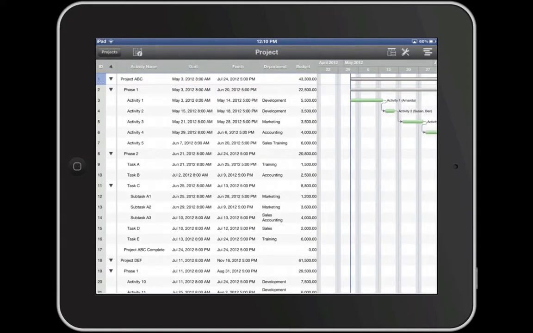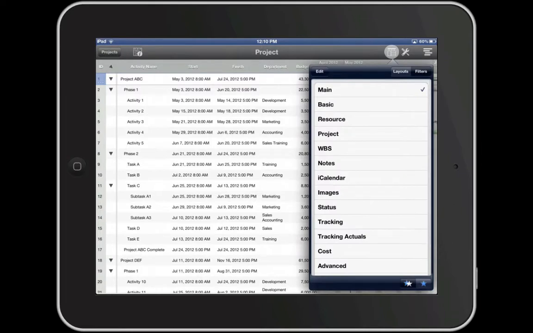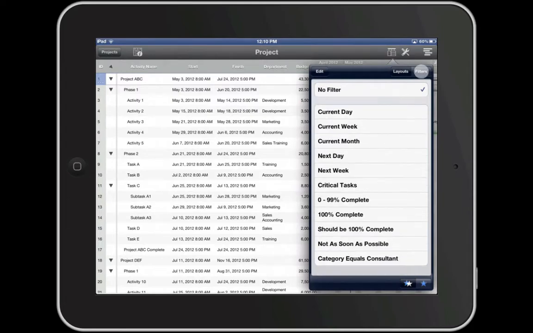But first, let's take a look at some predefined filters that come installed in FastTrack Go. When a FastTrack Schedule 10 or Microsoft Project MPP or XML file is opened, FastTrack Go automatically populates the open file with default filters. These can be found in the Report tool on the toolbar. When the popover appears, select Filters.